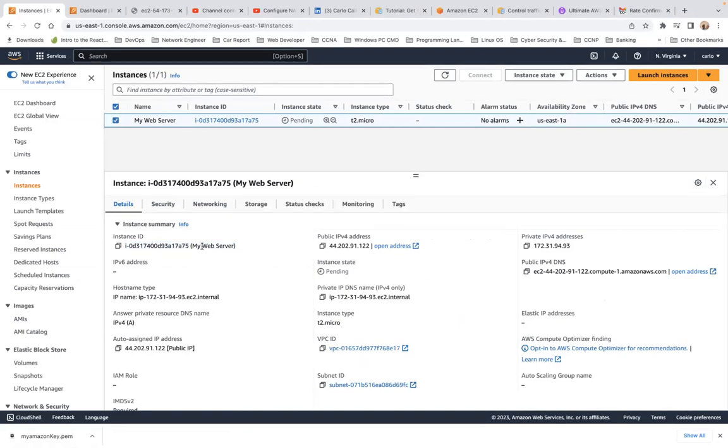The name of it is my web server. The IPv6 address doesn't display. It comes with a private IP address and a public IP address as well. That's the public IP address, and there goes the private IP address.